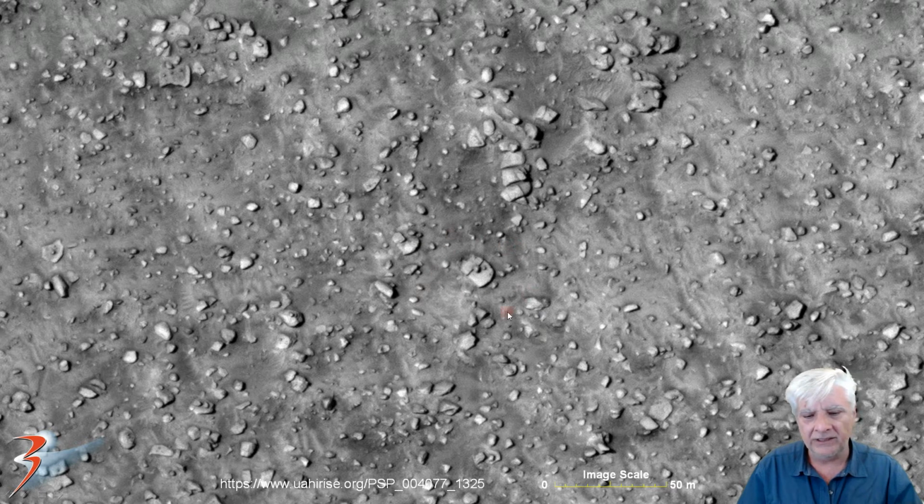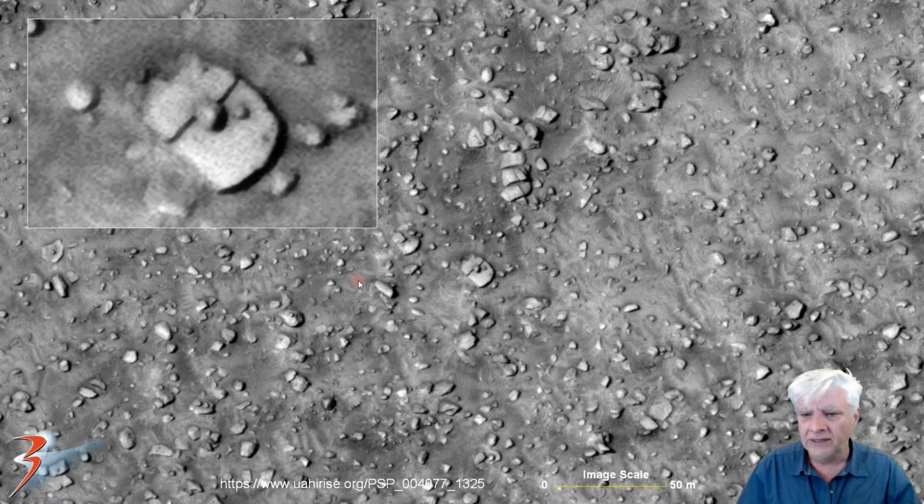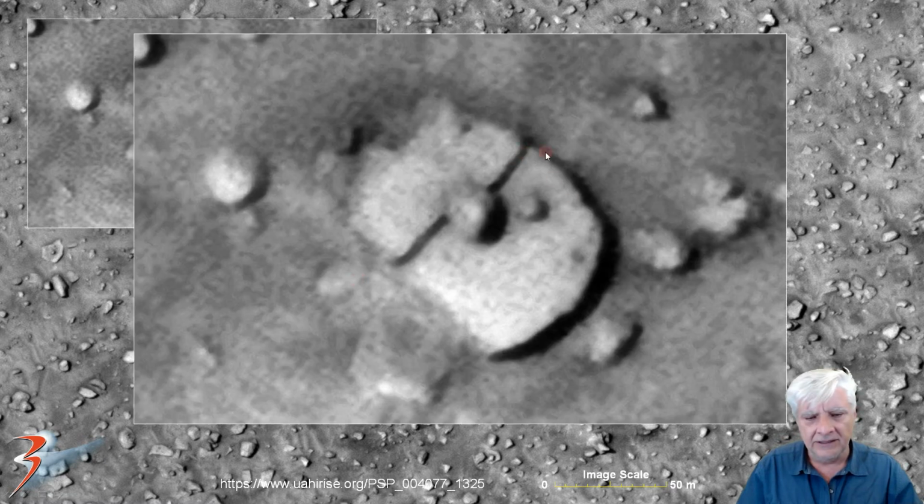As I say, similar architectural designs. This object over here, its full length is about 20 meters long, and it's about 12 meters wide. And the small little dome there in the center, that's about 5 to 6 meters in diameter, and the small one next to it about a meter, meter and a half. So let's zoom up close and check this out. It looks like there's two pieces to this. This one is sort of layered on top of this rounded part underneath, and then between the two, over that little ridge line, we've got that little dome or sphere, and then another smaller one next to it.